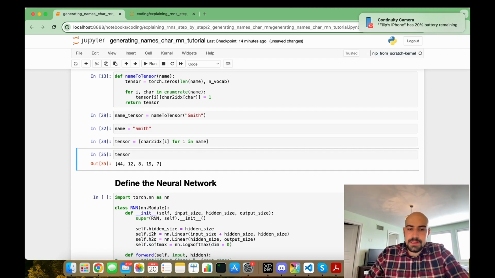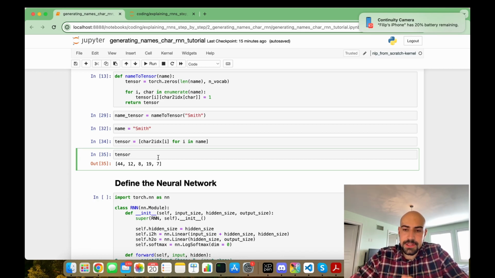We want to predict the next character. When we're at the index of 0, we would take S in as an input and we would be trying to predict M. So our target would actually have to be at the next index. So we would have to shift everything over.